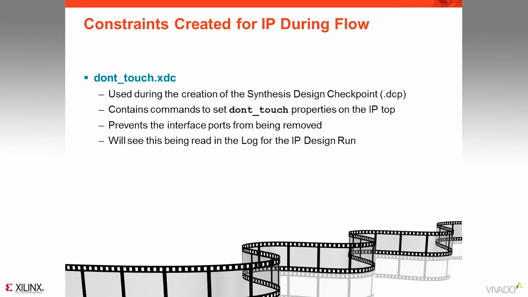During the synthesis and implementation flow, some constraint files are automatically created by Vivado and used while processing IP. The first of these is the .xdc file. This file is used during the creation of the IP synthesis design checkpoint, which is created by default for most IP that are delivered with Vivado. This file contains commands to put a don't touch property on the top levels of the IP. This prevents the interface ports from being optimized away during synthesis. You will see this being read if you look at the log file for the IP design run. I will show you this later.